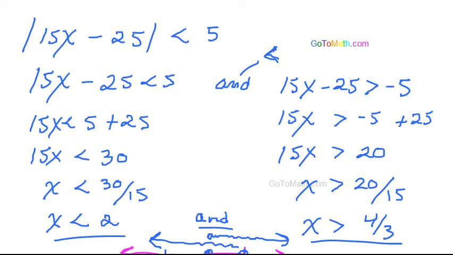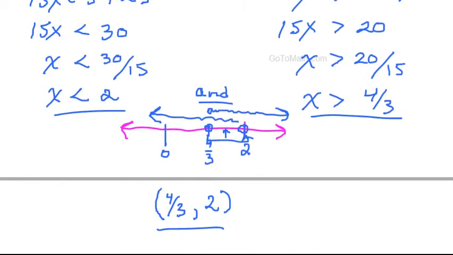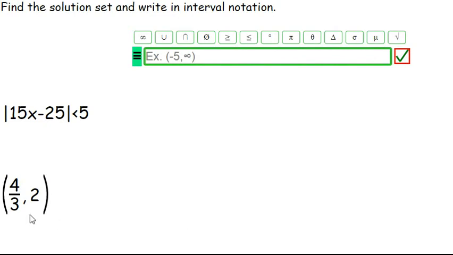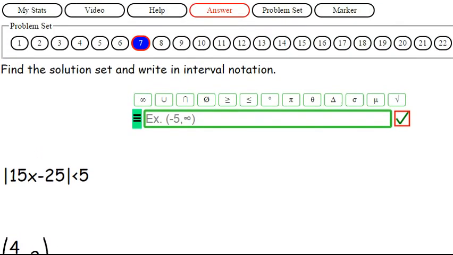So think of AND for this guy right here. This is the less than symbol. See that? And remember, OR was for when the inequality pointed in this direction, and it could be that there, or this. But in this case, it's just the less than. So let's keep that in mind. Something a little different this time. We'll move now between 4/3 and 2. There you go. Not that bad.